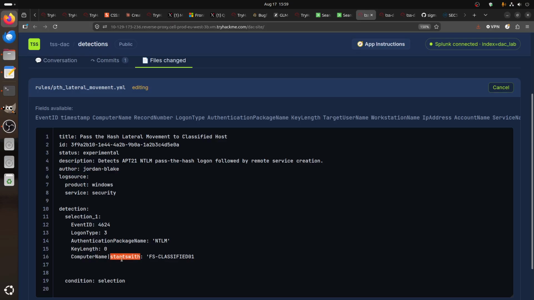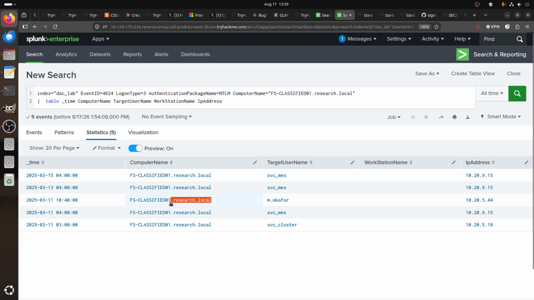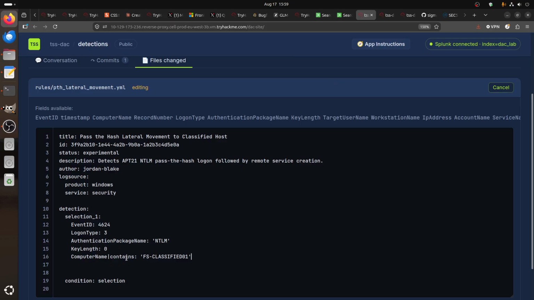What is the contain? We'll come back to this later on. Computer name is that one. Because you can see the name here, it's a local search. So, starts with. So we got our basic correctly.